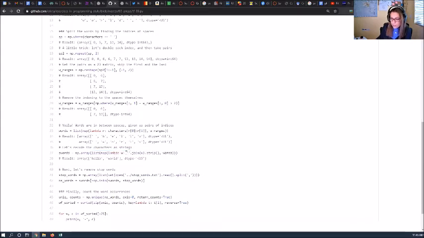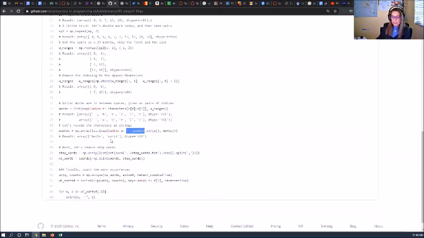The core of this is that I'm joining the characters, right? I'm joining all the characters, and I'm stripping the white space at the end. Okay, and now I have a new array whose data type is a string instead of characters. All right, so now we have an array of strings.